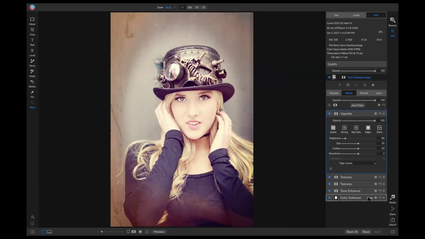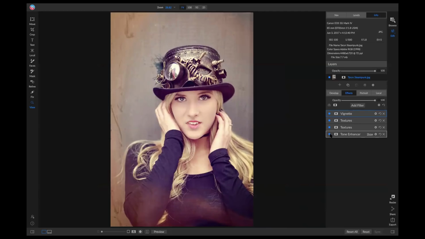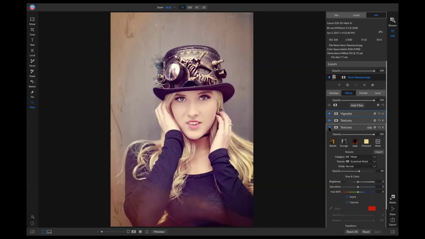So if I go into this color enhancer here, and we can turn it on and off to see what it does, it kind of just adds a white blob onto our face, so we can just remove it. We'll see what this tone enhancer does. I like how it's adding that kind of purple tinge to the photo. It's nice style, so we'll leave that. And then this texture, it's kind of adding that texture on the background, which I think could be a little stronger because we are doing the whole steampunk look.